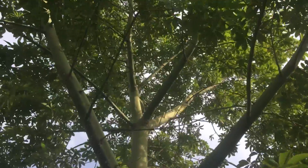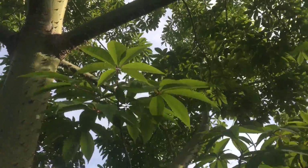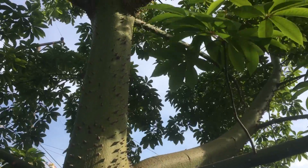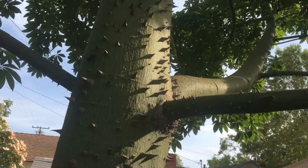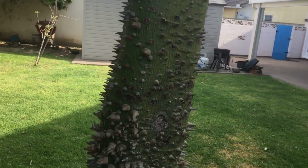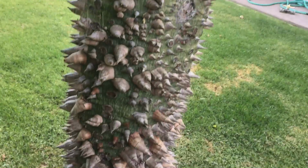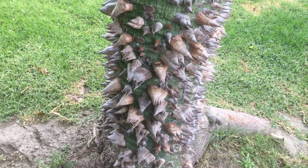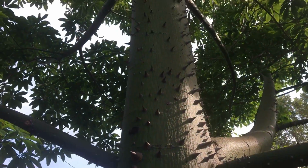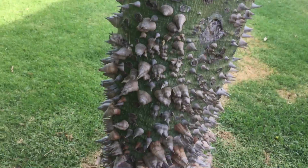So there is his long, tall trunk. Here are his leaves, and if you make your way down his trunk, you will see his glorious, menacing, but yet beautiful looking thorns. And this is what the silk floss tree is most known for, these massively awesome thorns. And if you go down the trunk to about right here at the bottom, you will see the thorns are much bigger than when you look up higher on the trunk. So up here you have little thorns, and down here you have big thorns.